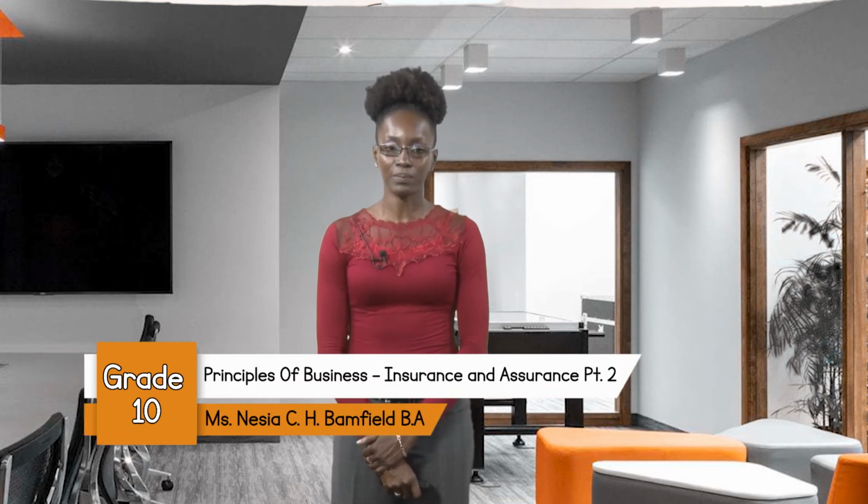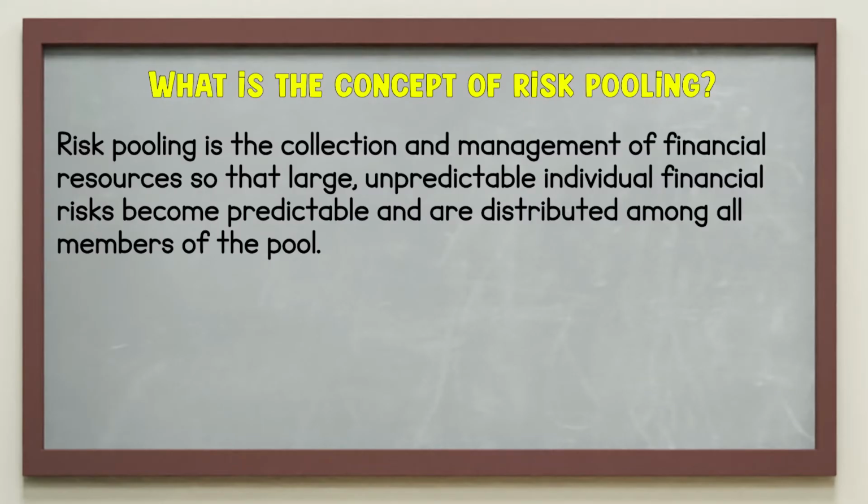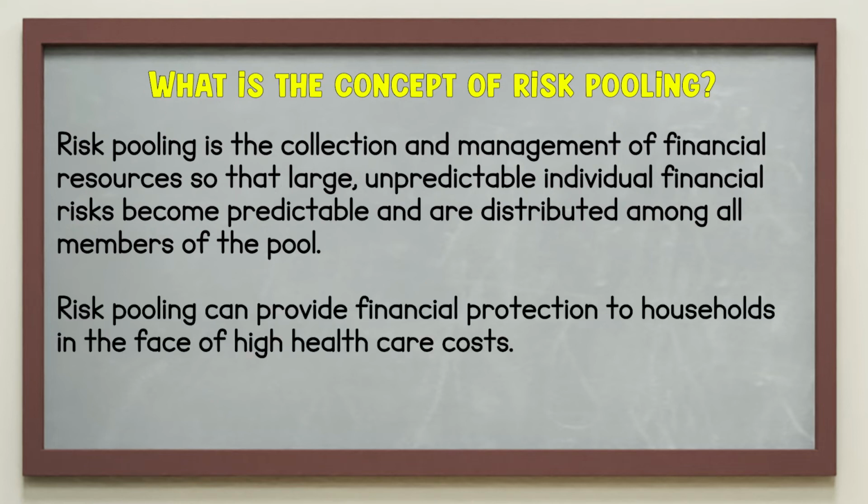What is the concept of risk pooling? Risk pooling is the collection and management of financial resources so that large, unpredictable individual financial risks become predictable and are distributed among all members of the pool. Risk pooling can provide financial protection to households in the face of high health care costs.